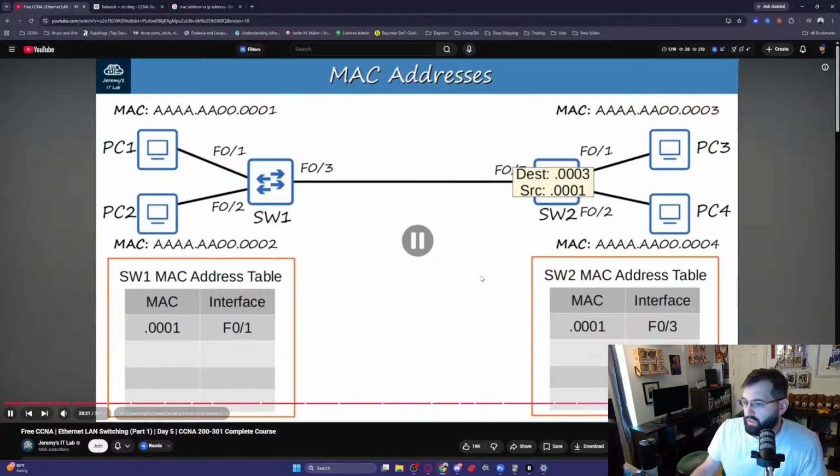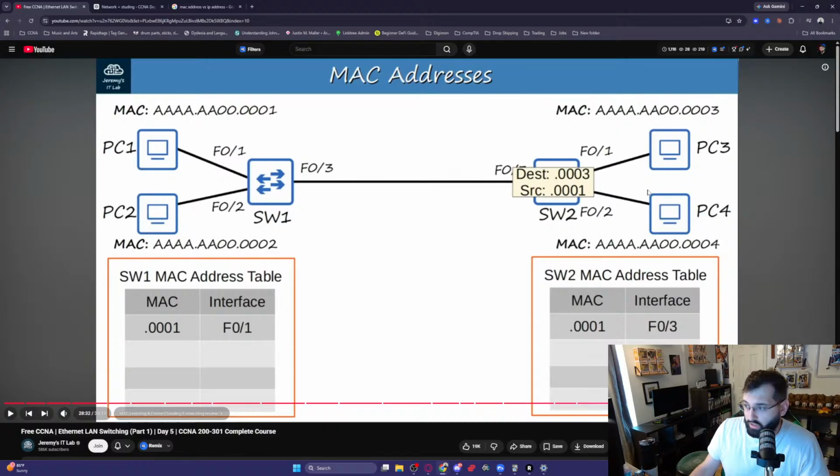Interface it can use to reach PC1. And that's exactly what's happening here: it sent something, it flooded it, so it went to PC2, it went to PC3. Now, if PC2 wanted to talk to PC1, it would go here. And since PC1 is already in the address table, when it flooded, it would just go here and then forward it to the correct place. If PC2 wanted to talk to PC3, PC3 is already here.